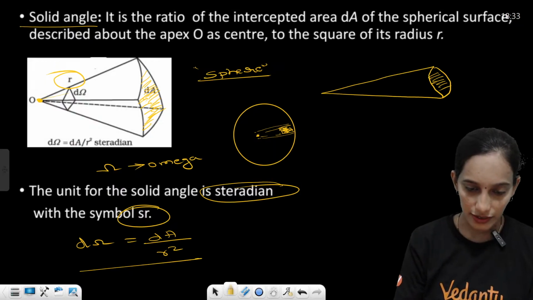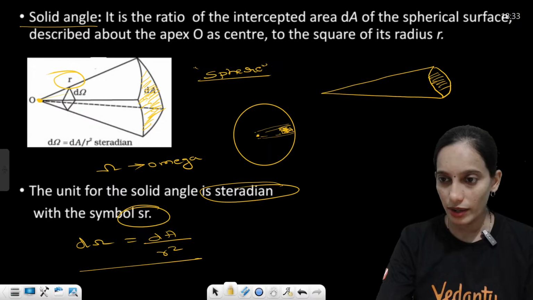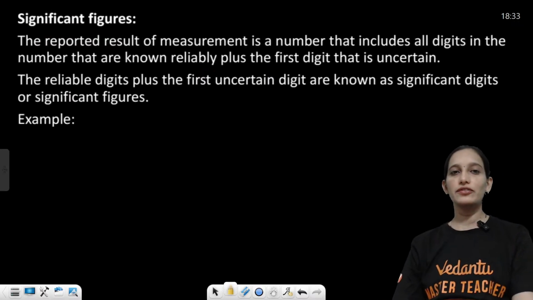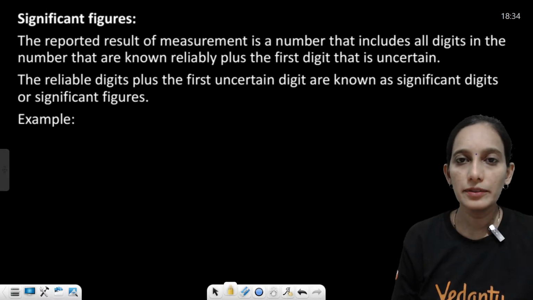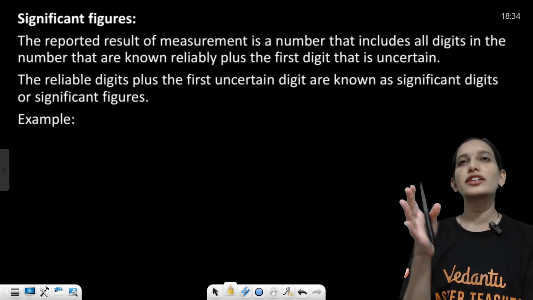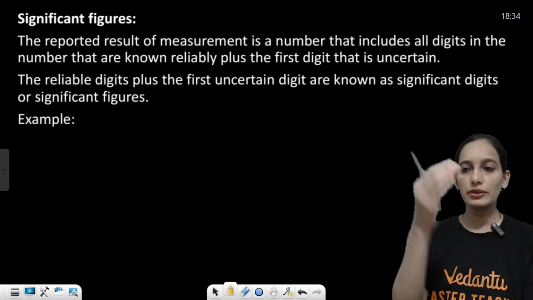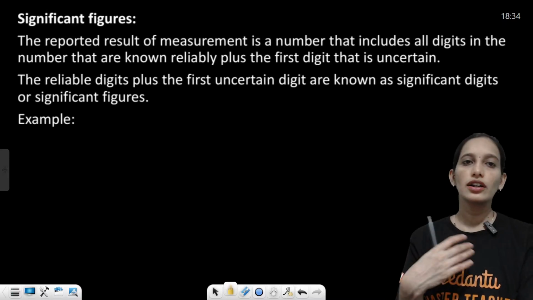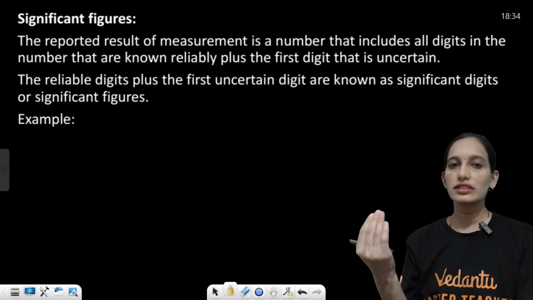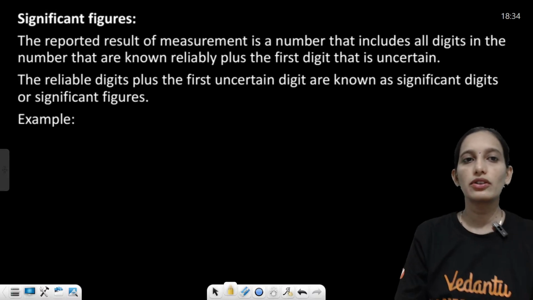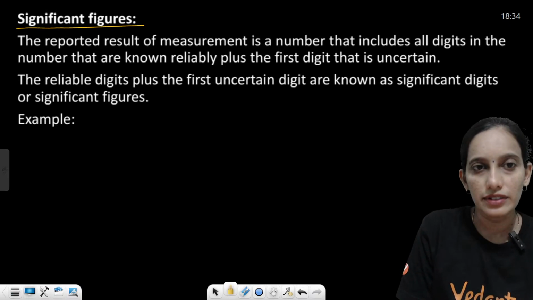Okay, fine. So thanks for your response. So I'm just moving ahead to the next concept, that is significant figures. Here again, it's a part of measurement. Earlier there were some other concepts, like measuring of length, mass, time, but due to rationalization, that has all been deleted. Now we have something called significant figures.